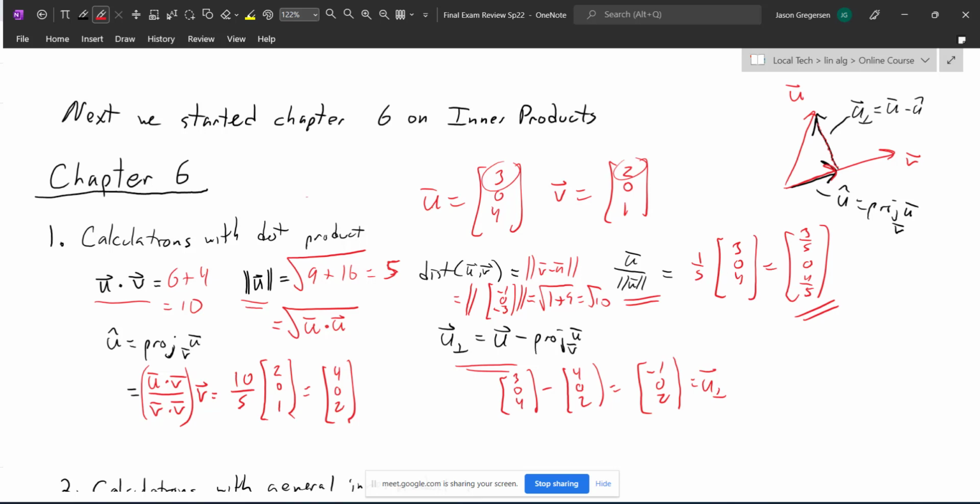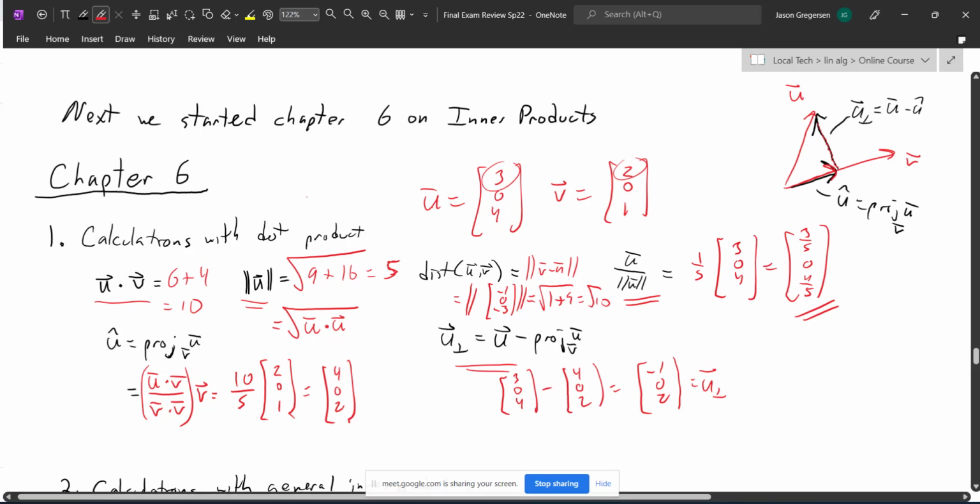All right, I see an answer in there. It says u perp times v. I'm going to assume that times means dot product. So I would say u perp dotted with v, because I know that those two vectors are perpendicular. So if I take u perp dotted with v, I better get 0, right? Because two vectors are orthogonal, they're perpendicular, if and only if their dot product is equal to 0. So I have my u perp, and I'm taking the dot product of that with v, 2, 0, 1, and sure enough, I get negative 2 plus 0 plus 2, which is 0. So that's a nice way to confirm that my answer is correct.